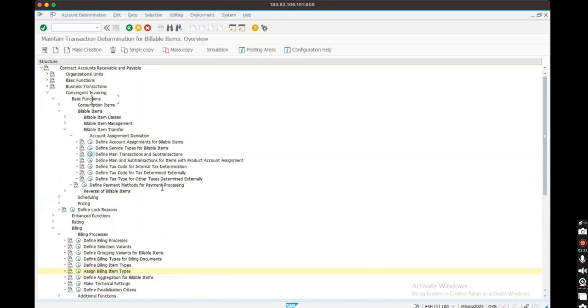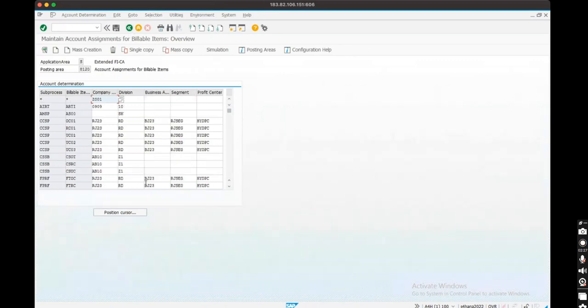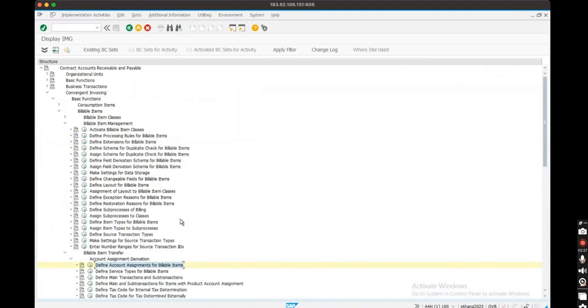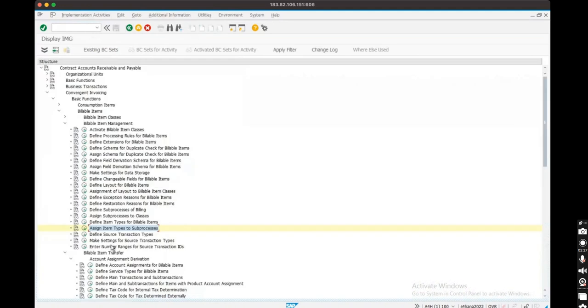This is done. Account determination, billable item management, make settings for source transaction, extensions, sub-process.